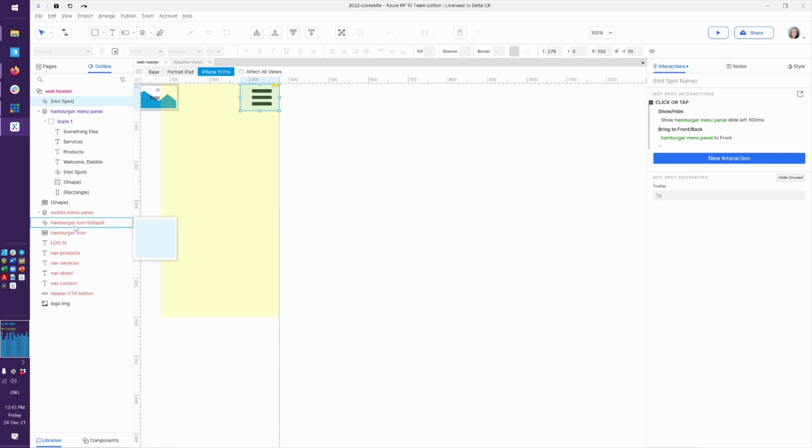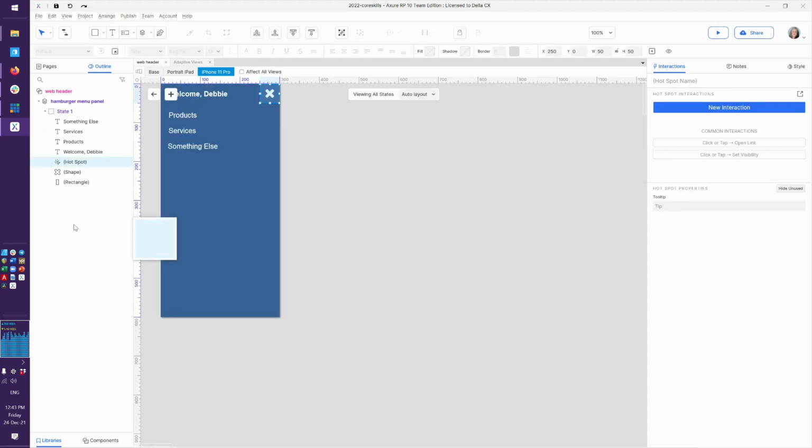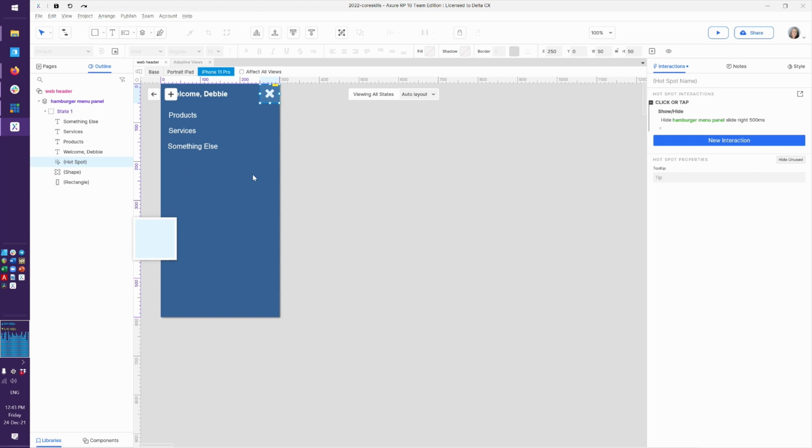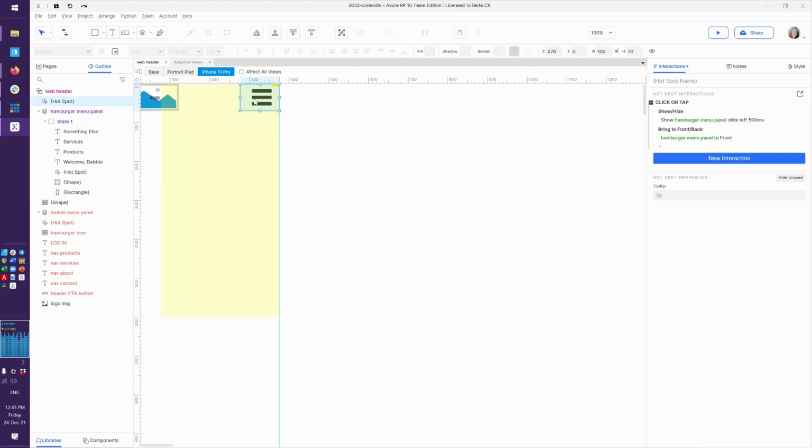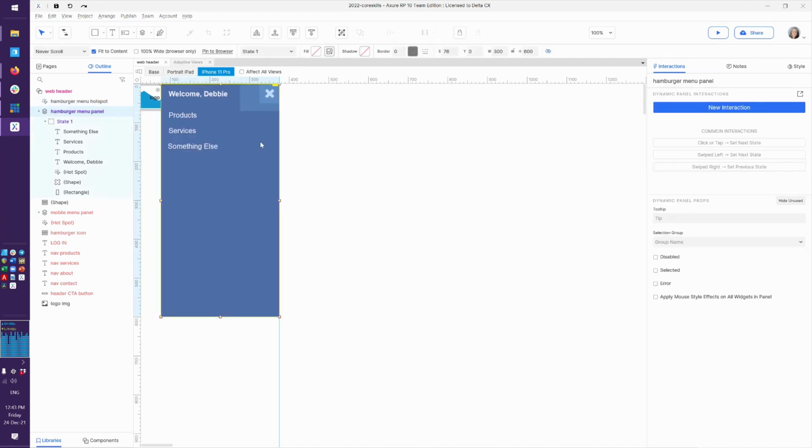Oh, sorry, I named the wrong one. Undo, undo. Okay, so be careful there. I just made a mistake, but that's why you baby step test things constantly. So this is actually this guy. So hamburger menu hotspot. Okay, if you want to easily find that one later, give it a name. It's a great way to go, especially when you start having all this layering wildness.